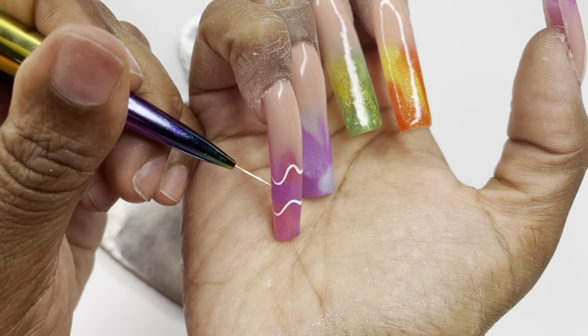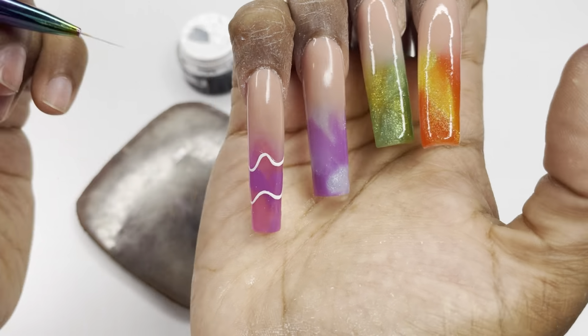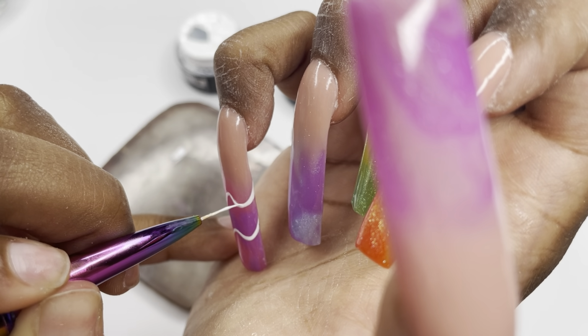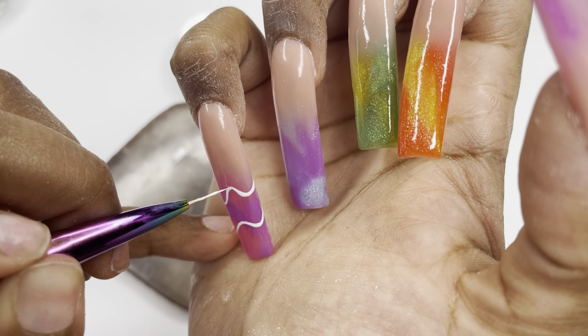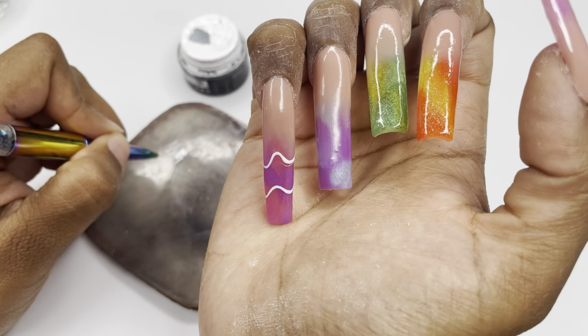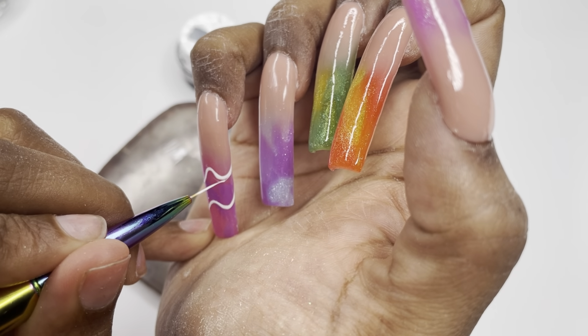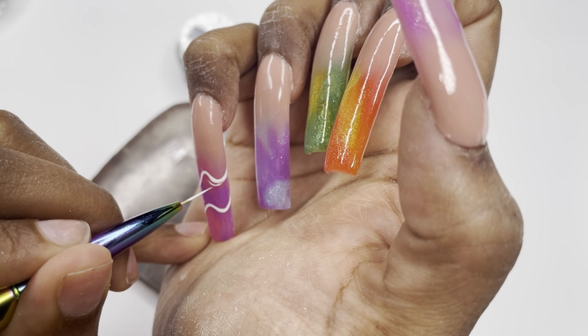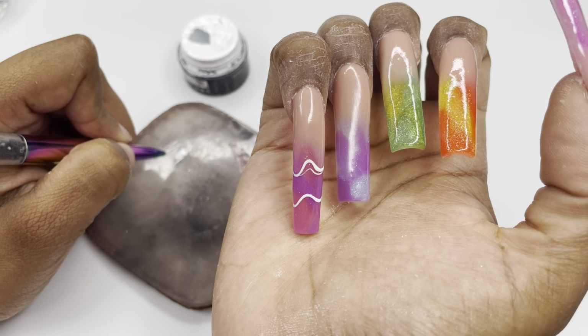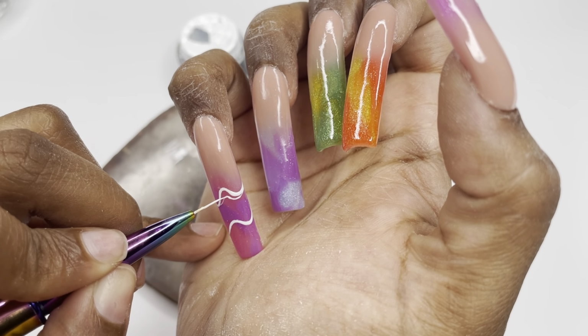So here I'm just creating those lines as I see in the picture. I'm gonna do these lines for all of the nails, and then cure that for 60 seconds. And then I go back in after I cure it and make the thin lines, which just helps not mess up the original lines.